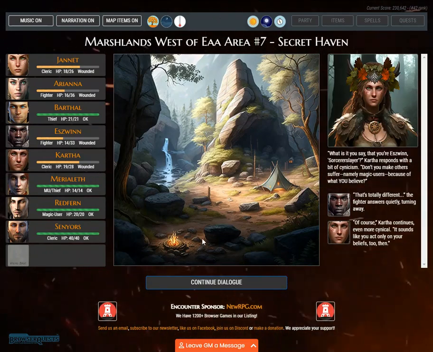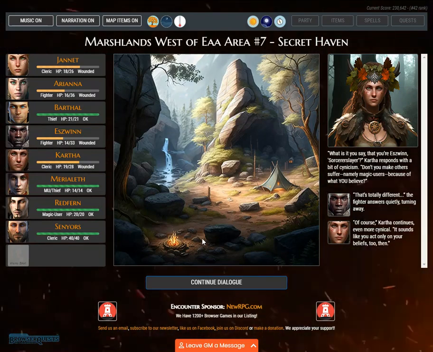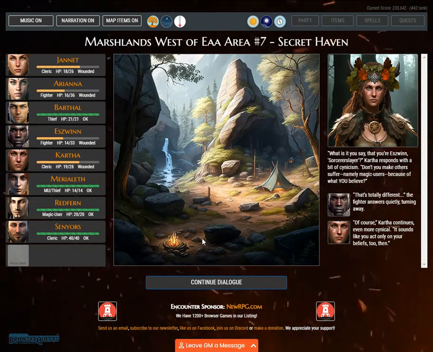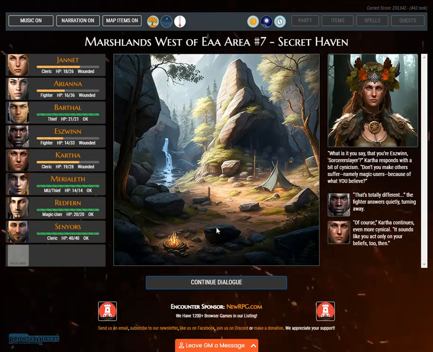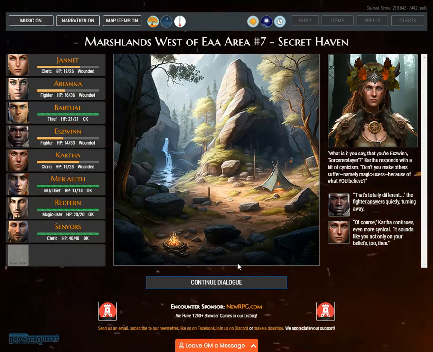What is it you say, that you're Eswin, Sorcerer Slayer? Kartha responds with a bit of cynicism. Don't you make others suffer, namely magic users, because of what you believe? That's totally different, the fighter answers quietly, turning away. Of course, Kartha continues, even more cynical. It sounds like you act only on your beliefs, too, then.